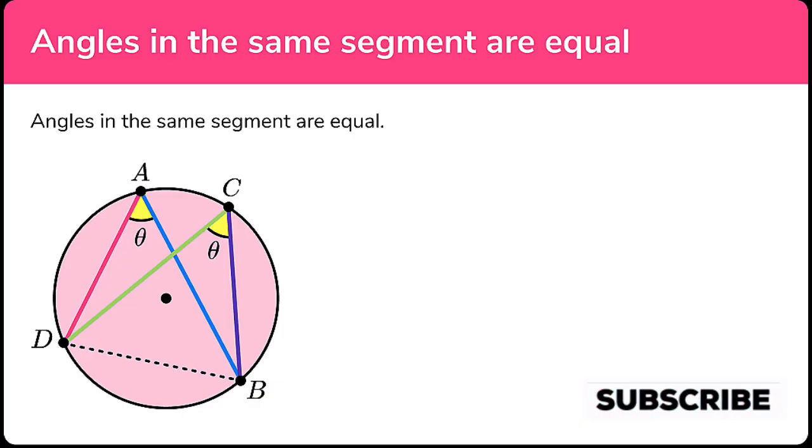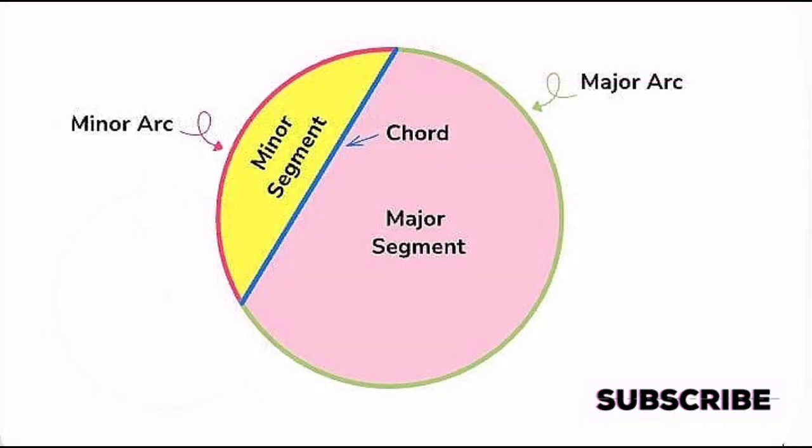So as usual, let's discuss first the key parts of a circle. What should you look out for in the rule of today when you're looking at a circle? Now you see the picture I sent, this circle is divided into two by a chord. There is a chord that divides the circle into two parts. The smaller part is the minor segment, and the bigger part is the major segment. Now, the circumference of the circle that bounds the major segment is called the major arc, while the circumference that bounds the minor segment is the minor arc.